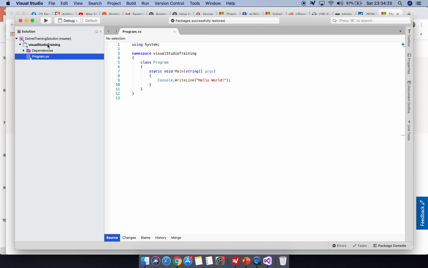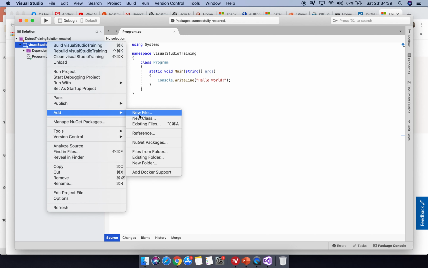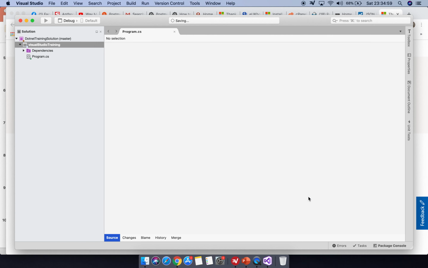I could right click, on a Mac you know how to right click, and then add a new file. It's just going to be an empty class, and I give it a name, another file, and I add it.